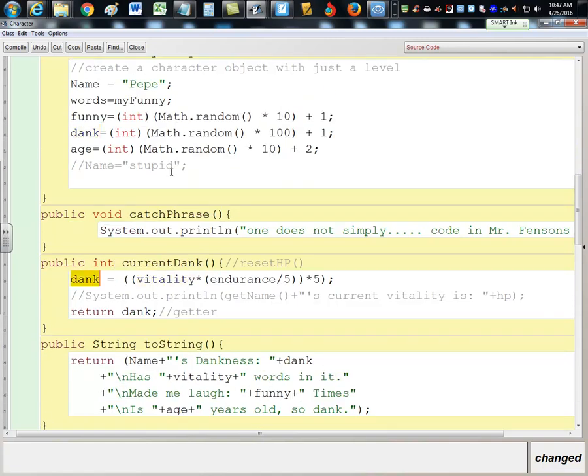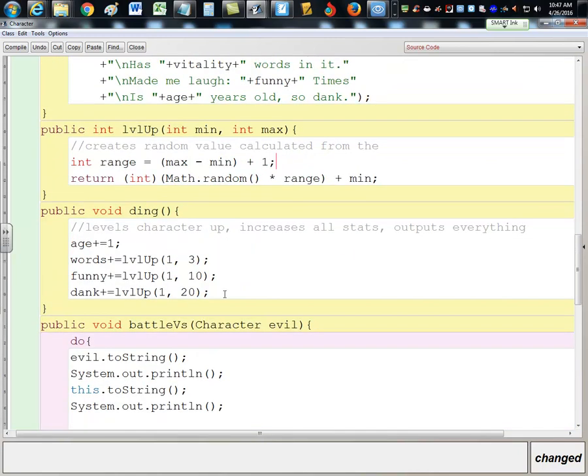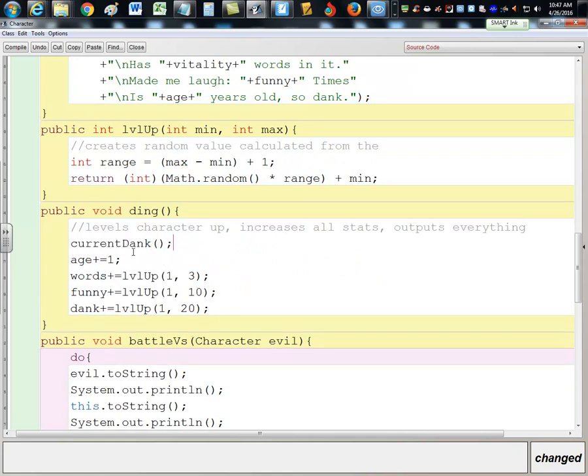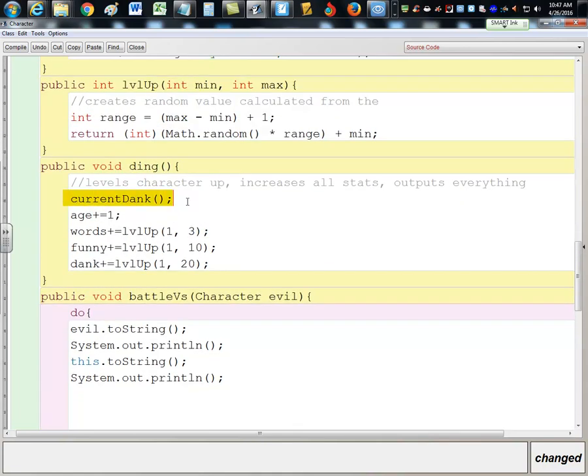So dink needs to be based off of, so current dink would be, ooh, I need to run this when I level up, because I want to regain my old HP and then add my HP.